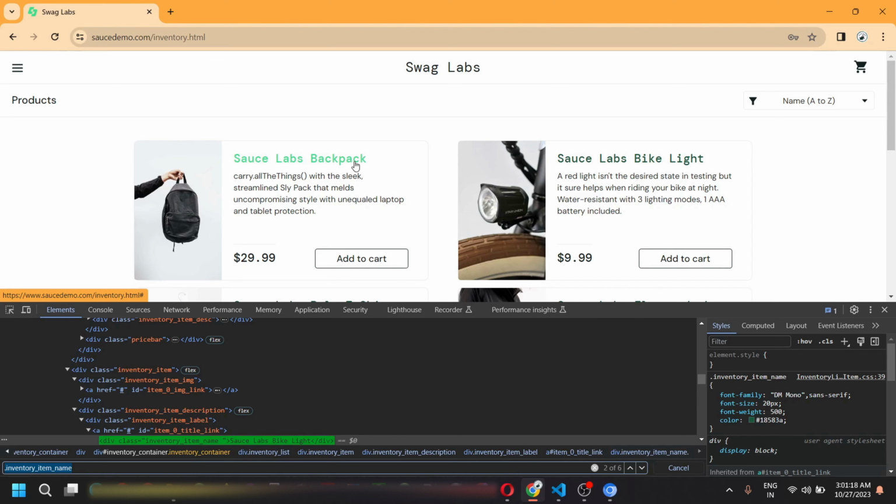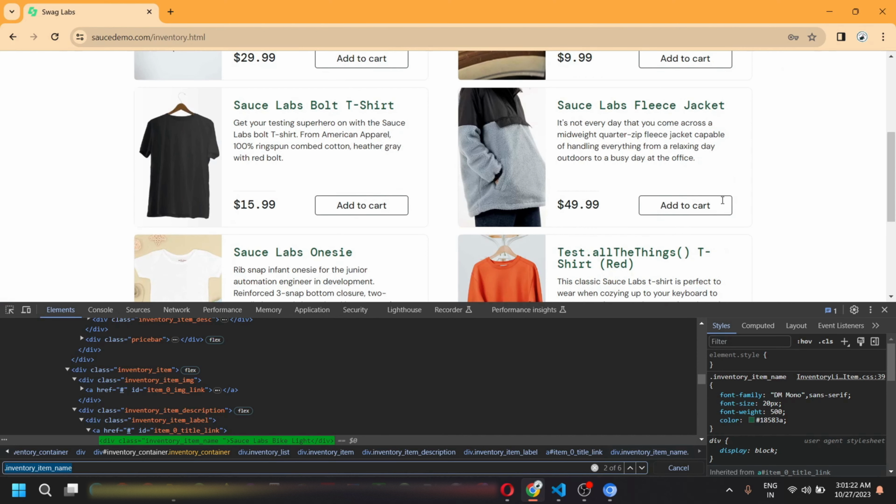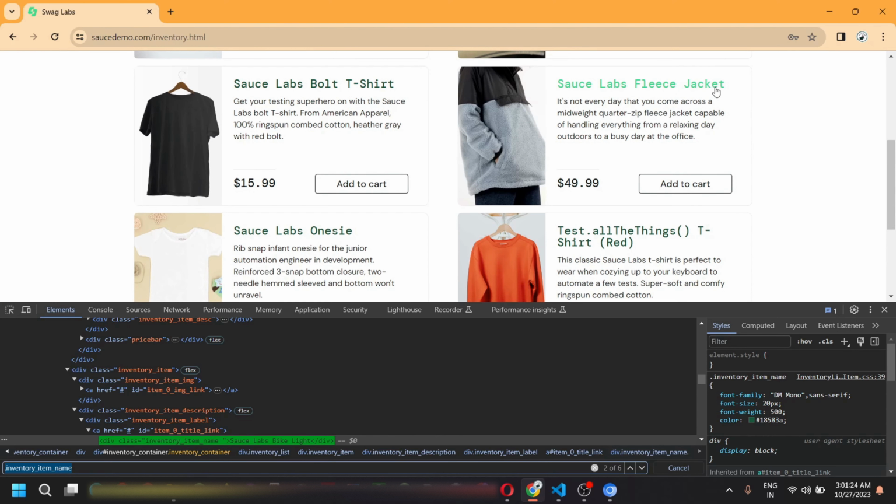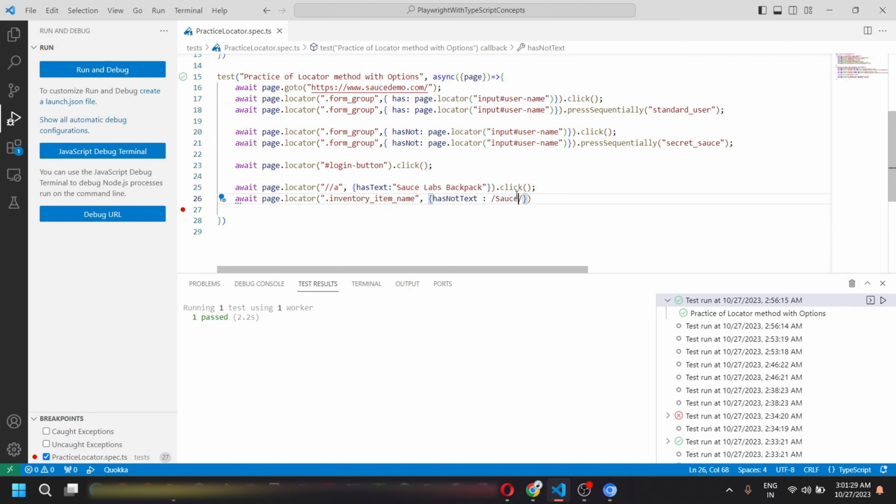Here it has Sauce Labs Backpack, Sauce Labs Bike Light, Sauce Labs Fleece Jacket, right? So we are going to use this sauce, and after this we are going to put dot star. What does that mean?